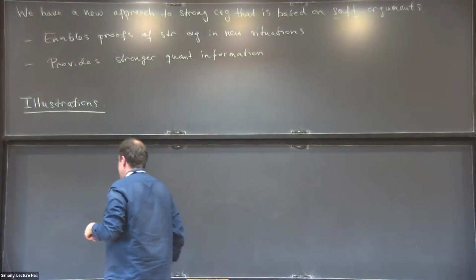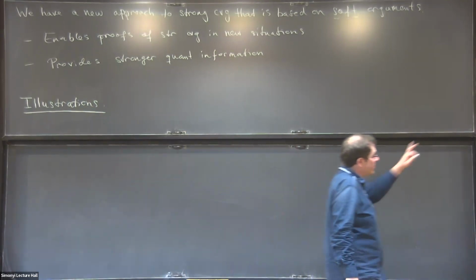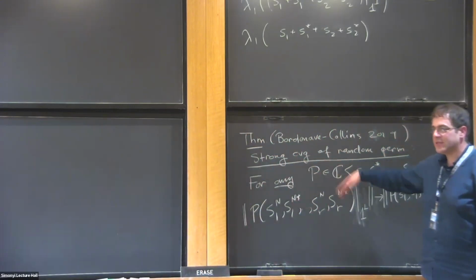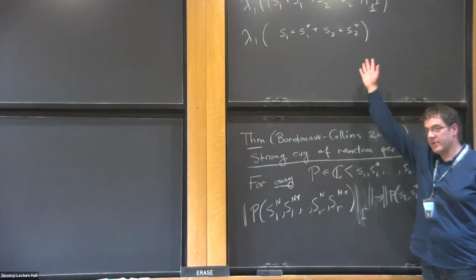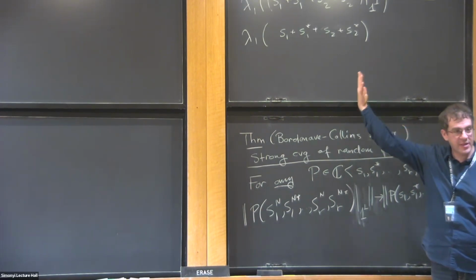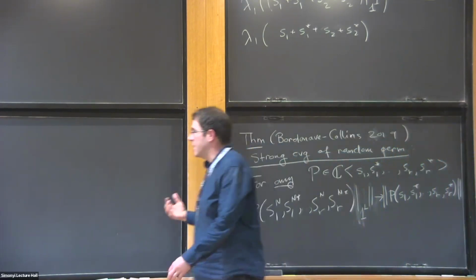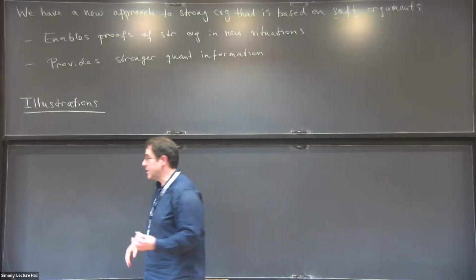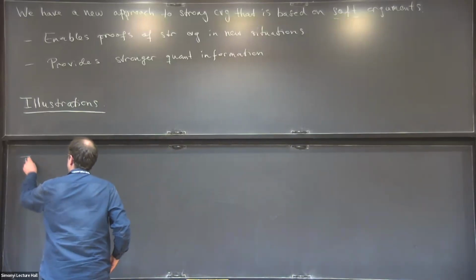So the first one is even about Friedman's theorem itself. Let's forget about all these polynomials and go back to Friedman's theorem itself. Even there, we can say new things that I'm not aware of how to prove otherwise. Let me write down this thing.